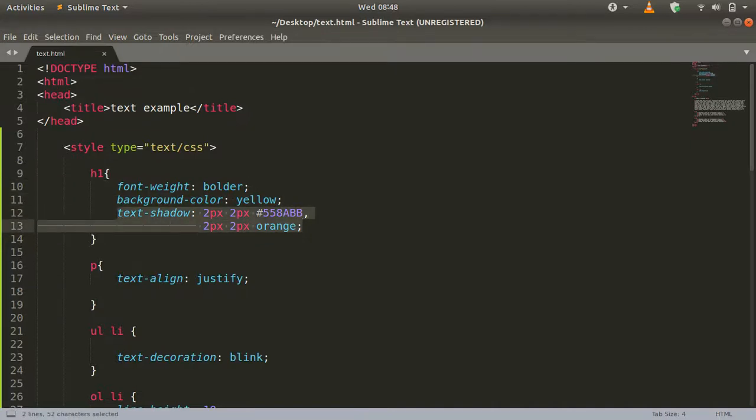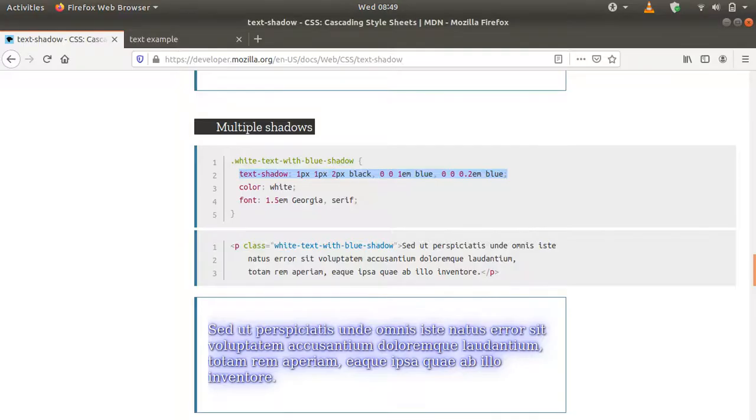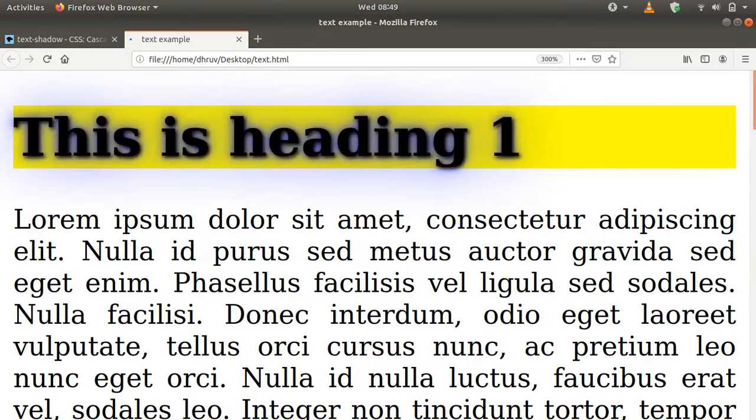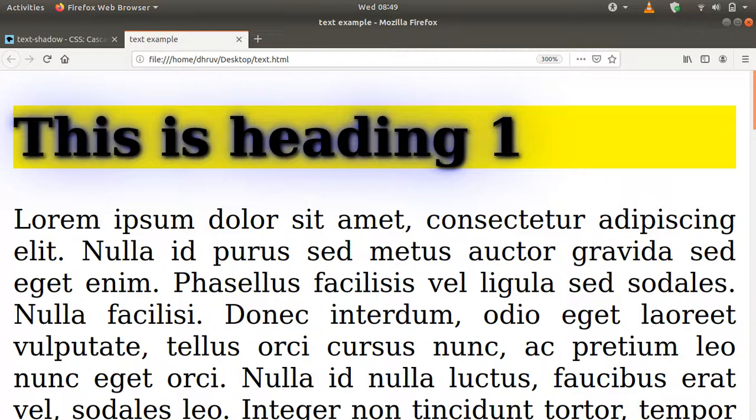Okay, they have set it 0.01 em in blue. So let us just reload. Okay, so you can clearly see that first we have used this black, then blue, and then again blue with the change in the value of this blur. So first you can see this somewhat black, then the two different shades of blue which are being used for the blur property.